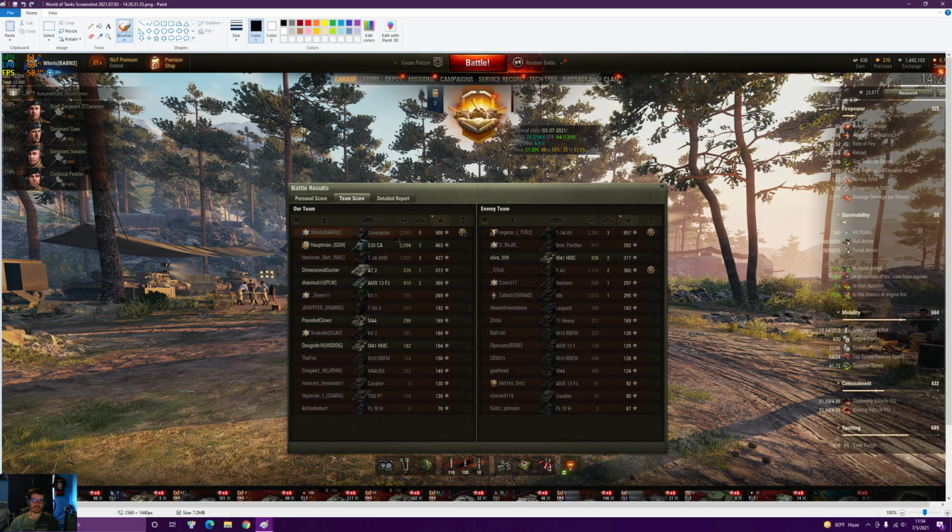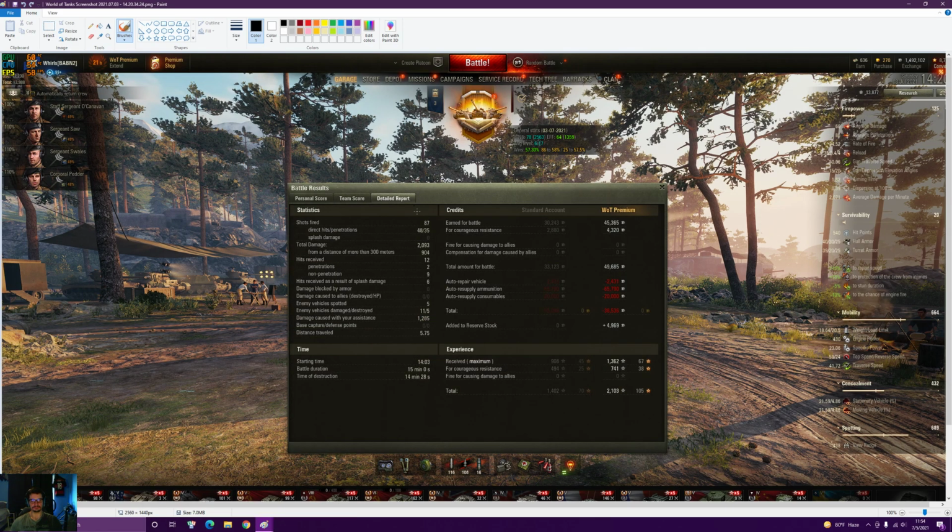This was 2,093 damage, 5 kills, and 908 experience. 908 experience for a mastery is fairly low, guys. But like I said, this tank, I don't think a lot of people play this tank. It's not a great tank. So that could be why. And we fired 87 shots, guys, 48 hits, 35 pens, and 2,093 damage, 1,285 assist damage. And this is what, guys, like 3,300 combined, 3,400 combined, something like that. I mean, a monstrous game, if you ask me, for the Cov.